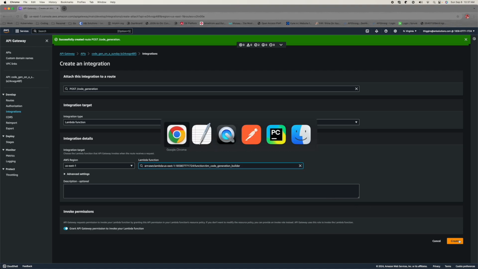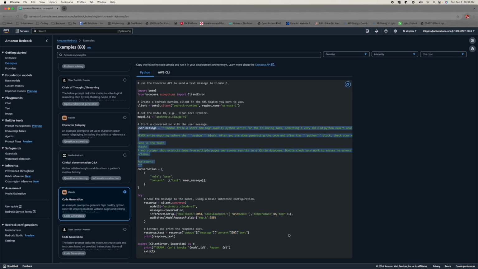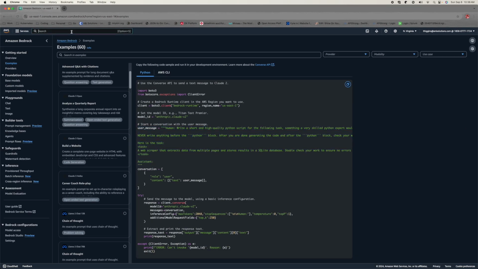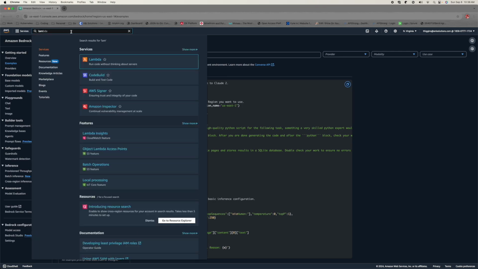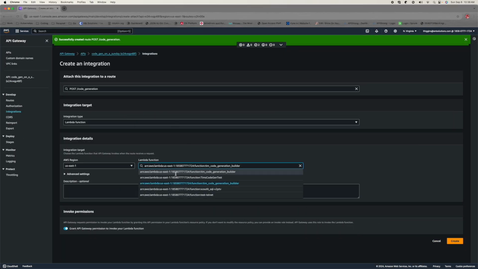Oh, I can't do that. So one thing I wish the Mac would do versus the Windows, because now we got to open all these, right? So it's this one. No, let's just do it this way. Lambda. And yeah, it's the builder, an hour ago. So there we go. Okay, so let's go ahead and do that one and just say create.